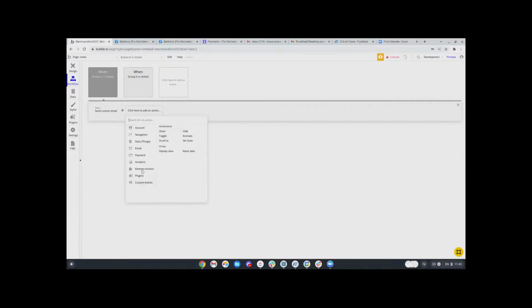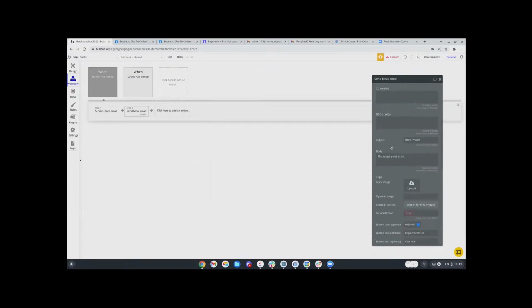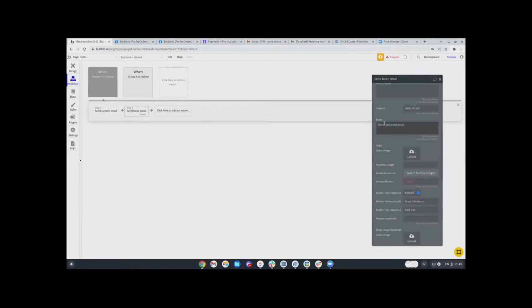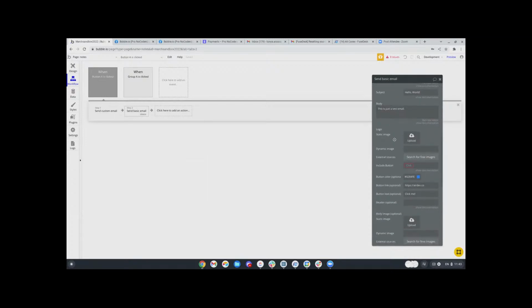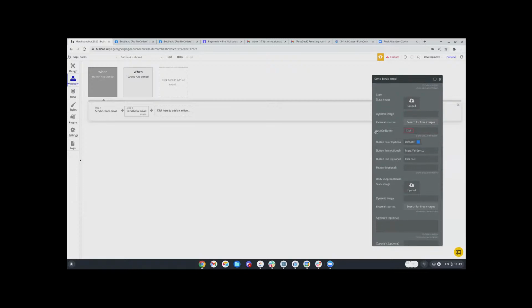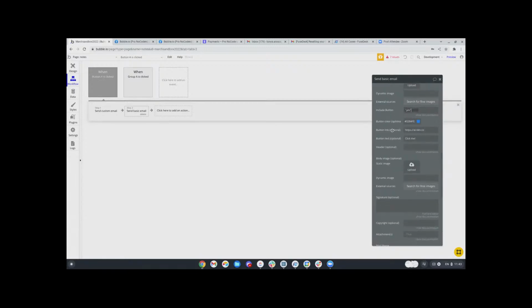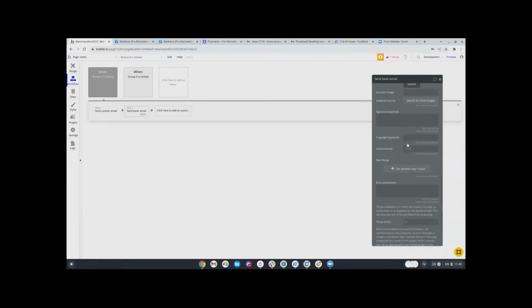The basic one is what I usually do. I do this send basic email, and instead of the HTML, you just have your body here, but they give you the option to include a button. You can say which color you want the button, where you want the button to take people, what the button text is, all of that fun stuff.